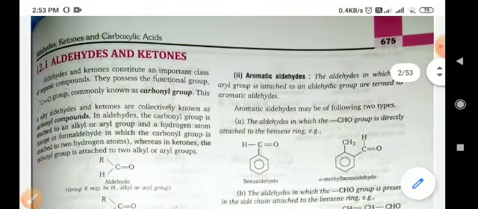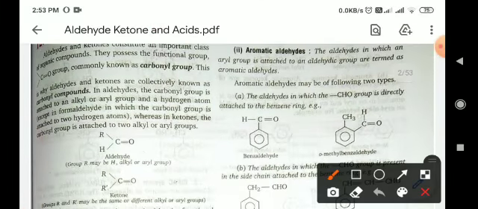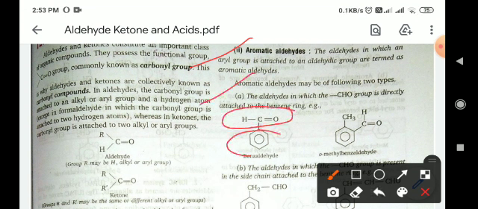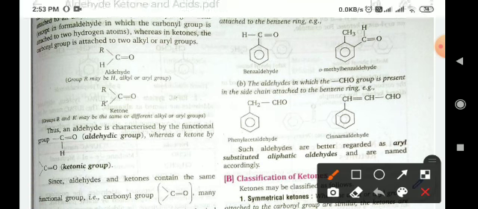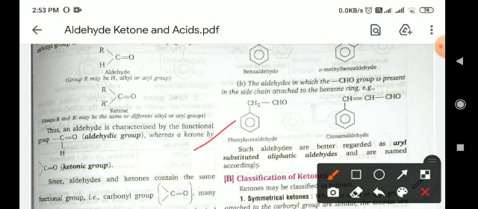The second type of aldehydes are known as aromatic aldehydes. In this type of aldehyde, along with the aldehydic functional group, there is a benzene ring or aromatic system. That is known as benzaldehyde. In this one there is a methyl group and then an aldehydic group, and this type of compound is known as ortho-methyl benzaldehyde. Other examples are also here. You can see that is phenyl acetaldehyde and that is known as cinnamaldehyde.